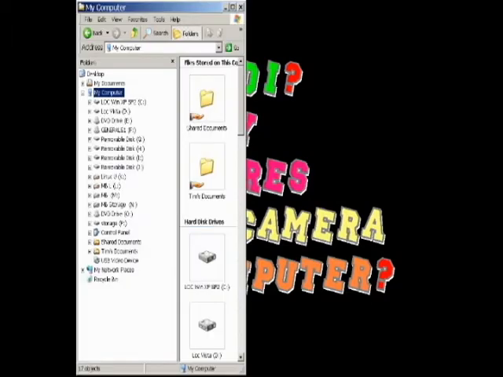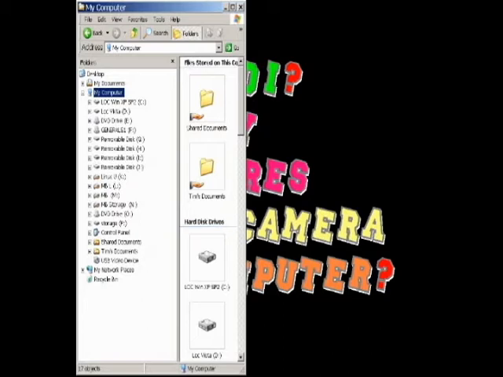What you want to do is open up Windows Explorer. You want to insert the card. Now remember, you either plug it in with the USB cord, plug it in directly to your computer if you have the memory card reader, or you can plug the camera into the computer with a USB cord, with the dedicated USB to camera cord that you can get either with the camera or it's already supplied. Any way you do it, you plug the camera or the memory card into the computer via whatever means you have available. Already been discussed in this video. Now, let me plug mine into my computer here.